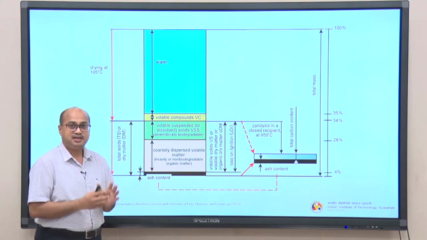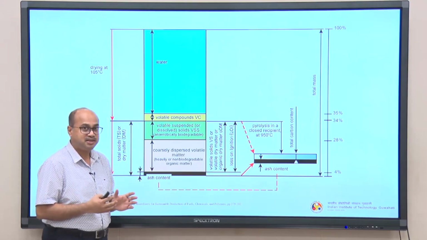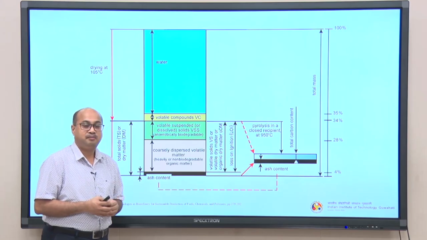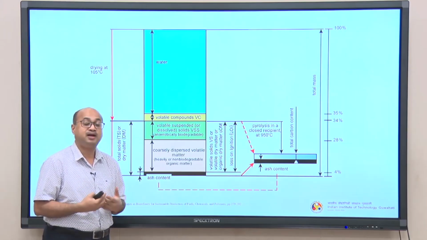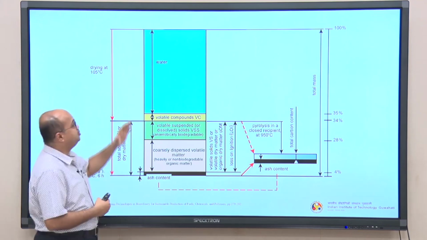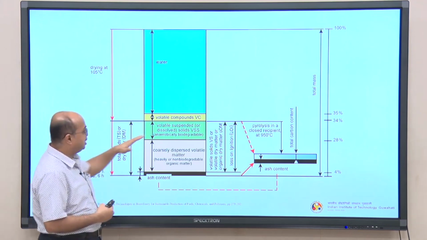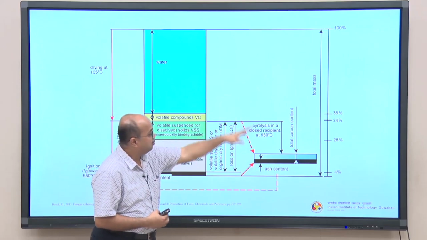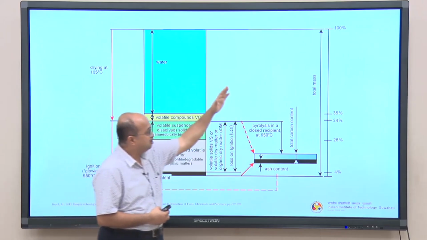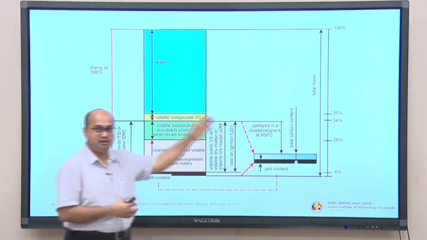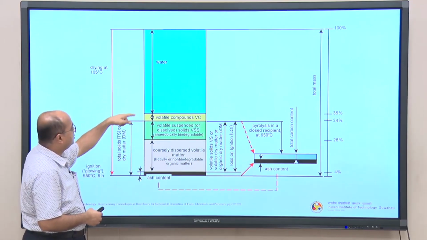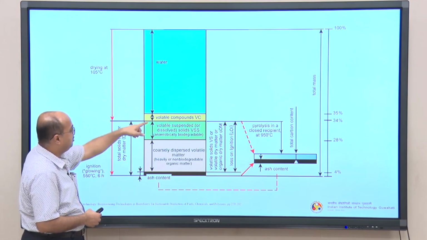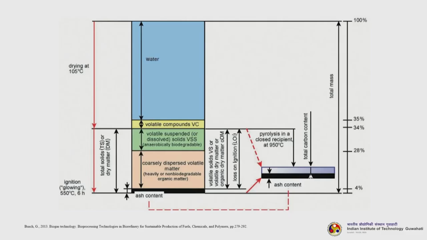This is very interesting. In a single schematic representation, the authors have tried to make us understand the different types of characterization processes and the temperature at which they are carried out. If you see this, the temperature is increasing in this direction, and the total mass is 100% and the mass is decreasing in this direction. Okay. So, if you see, the most of the portion is almost 34 to 35%. This is the entire, actually, rest, if you see, it is 35.